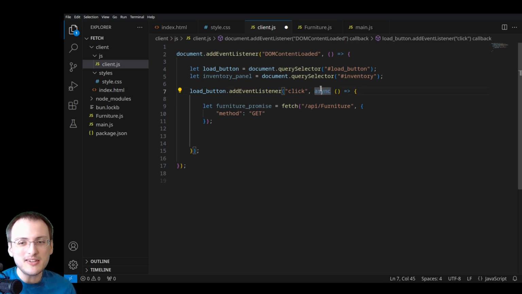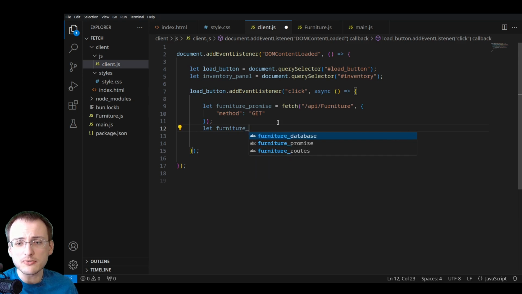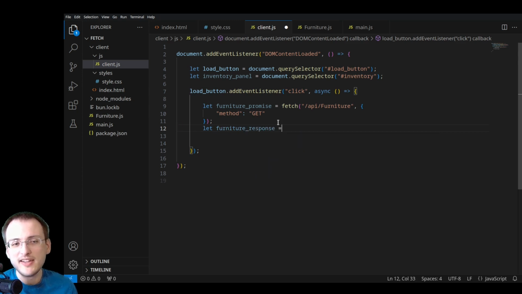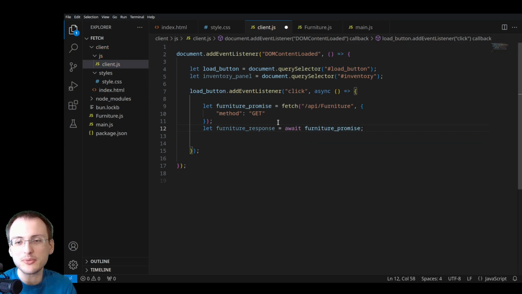So by making click async, I can now say the actual furniture response that I get is going to be whatever the result is of awaiting this furniture promise. And now I have a response object. This thing has two main things that we use on it.